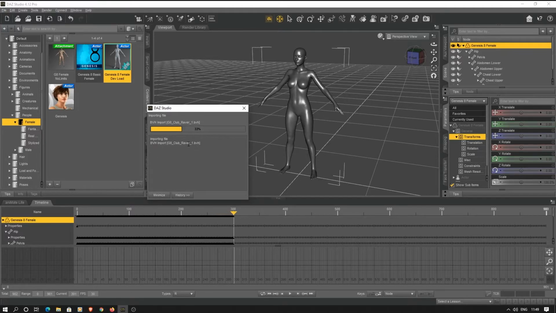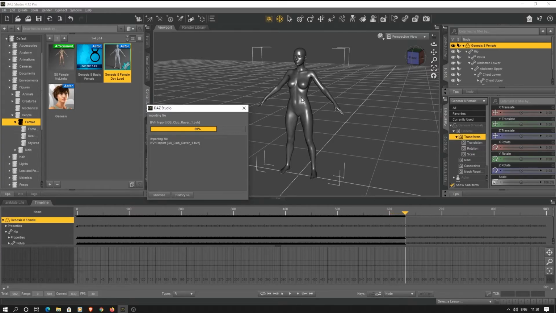And as long as it imports correctly, we should not see any problems. The kind of problems that we will see if the limits are not turned off are lots of weird stuff happening with the feet, where they're just not really planting properly on the floor. And you can sometimes find that various other issues will happen across the skeleton, where the animation itself just kind of moves outside of the limit set for the character.